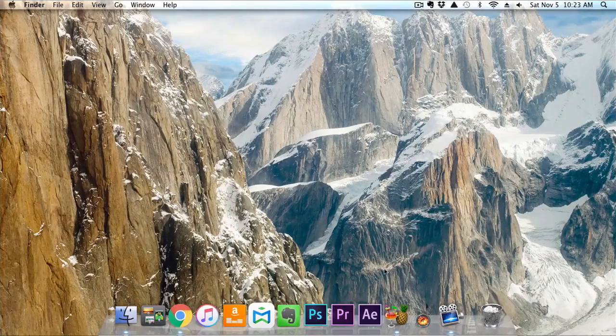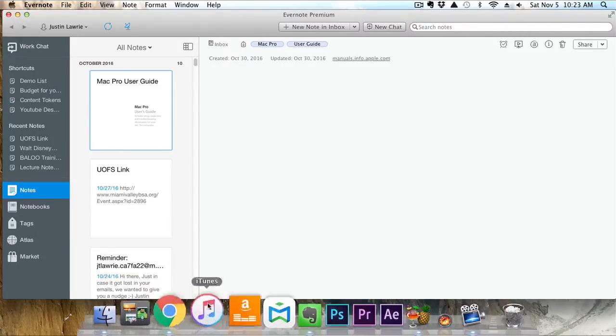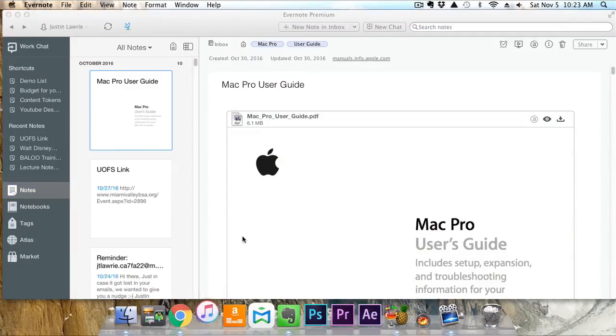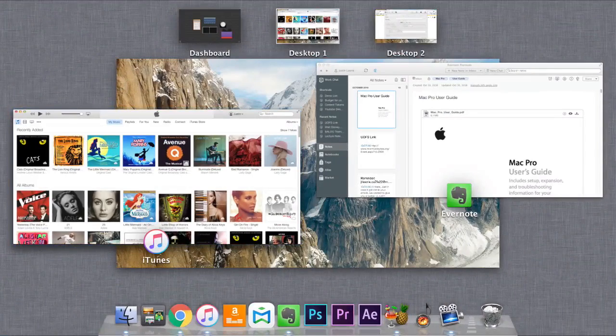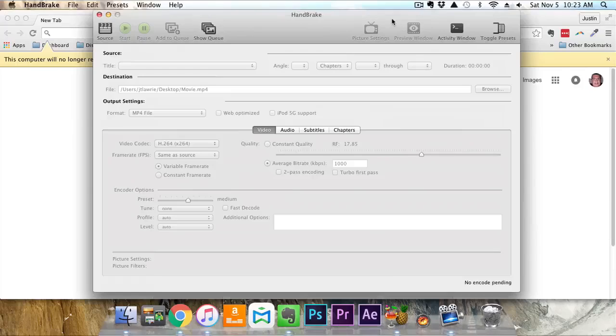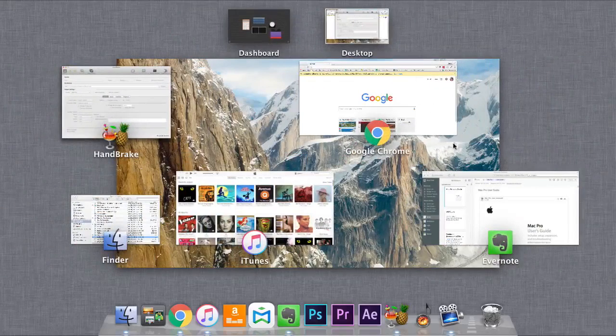Now, there's nothing open. And on desktop 1, I want to run Evernote and maybe iTunes. So, let's go back to Mission Control here. Now I've got Evernote and iTunes running in desktop 1, and then on desktop 2, we have those initial 3 applications. Now, let's say I want to get rid of a desktop. All I have to do is hover my mouse over one of the desktops, close it. It moves the applications from desktop 2 over to desktop 1, which is now just desktop.